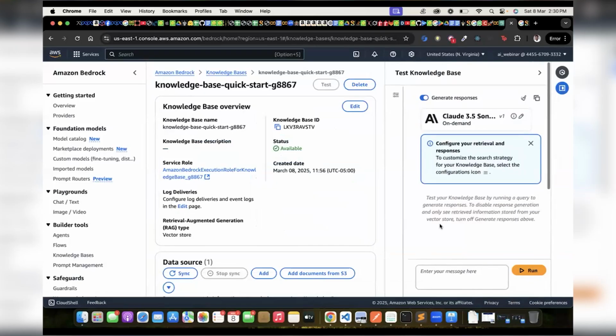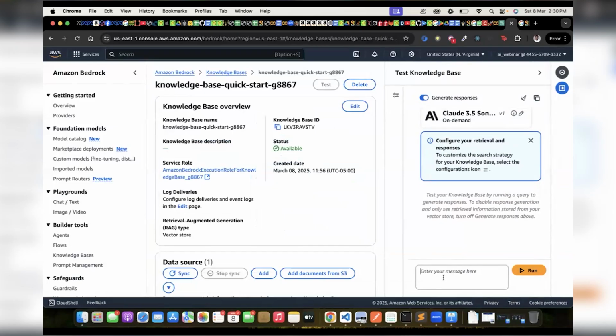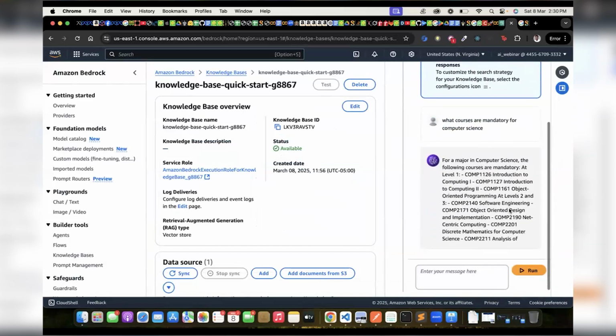And then there you can just chat with it. So you can say, what courses are mandatory for computer science? So let's see if it's able to. Oh, see there.